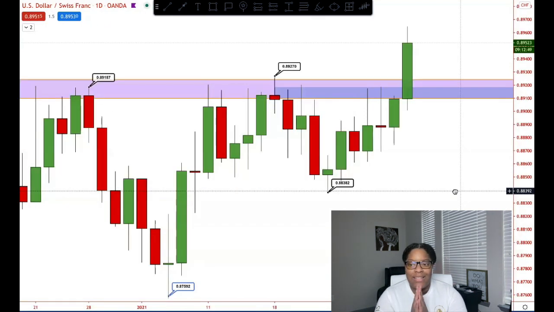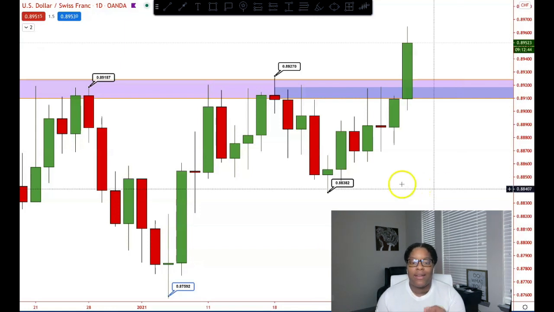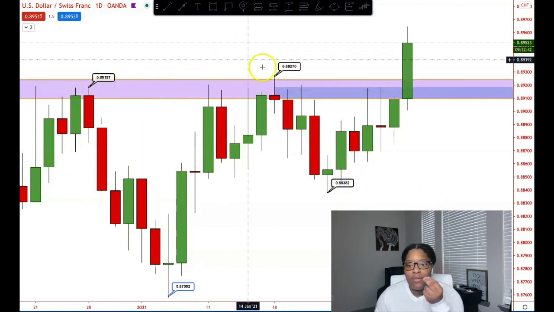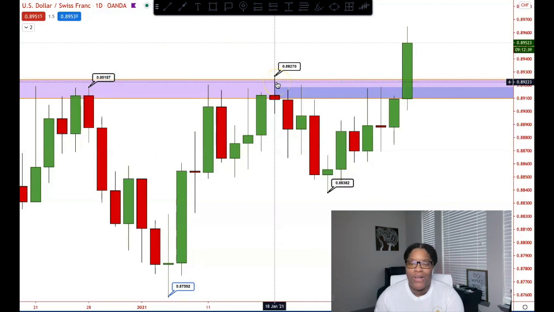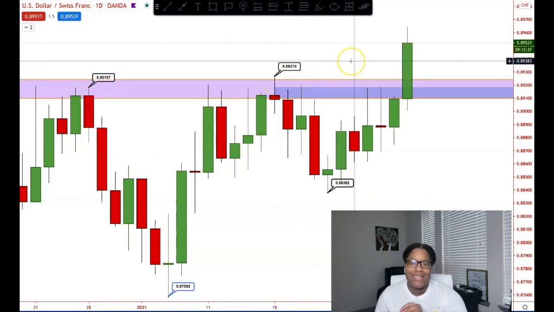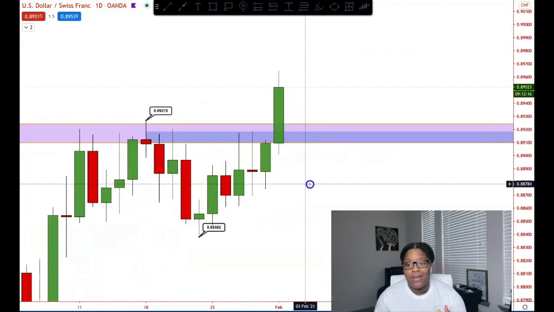Do you guys see anything that is similar? Well, if you noticed it, we'll look at the exchange rates again. 0.89187, 0.89270. You guys, this is doing the exact same thing that USD JPY is doing. Now, keep in mind that USD JPY and USD Swiss are both major currency pairs, right? The only difference is that they both have different quote pairs or different currencies that they're pitted against. So they're going to move different in values. But this is setting up to almost look the same as USD JPY.